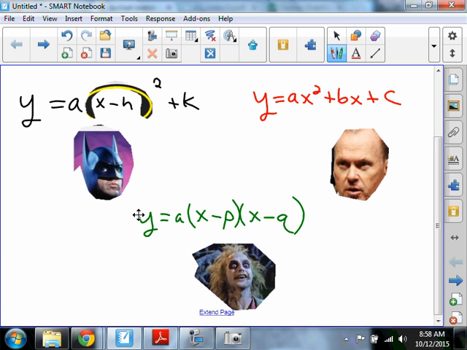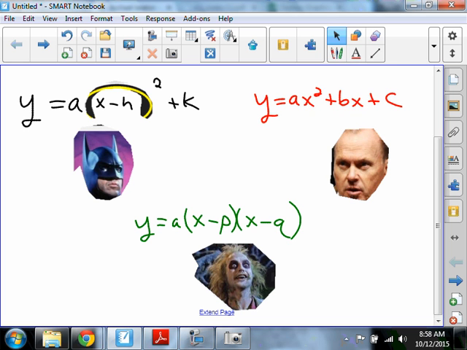Okay. So the point is there's something common to all of them, all of them are Michael Keaton, but each one is a different form of Michael Keaton, right? Well, down here, this is a different form of what? Of a quadratic equation or quadratic function. Okay, so we're talking about quadratic functions, and sometimes they appear in different forms. Everybody see where I'm going with that? I'm sorry, that took longer to develop than it should have.